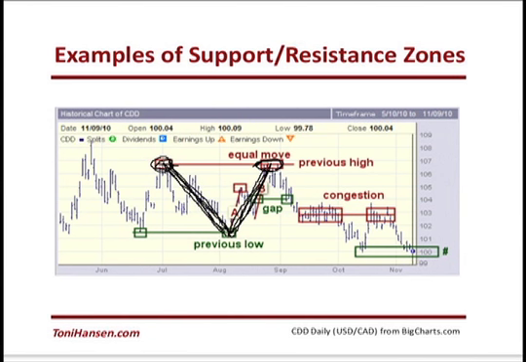And we see the same type of thing happening down here, where we had an initial low, a V type of top, or an inverted V, and so then it comes back into that previous low, and that zone serves as a support zone. I'm going to go ahead and clear this here, and you can see this a little bit more clearly now.